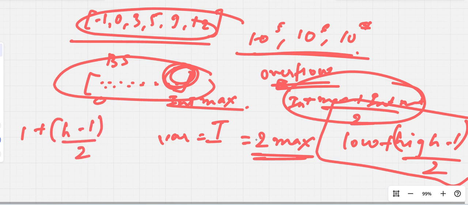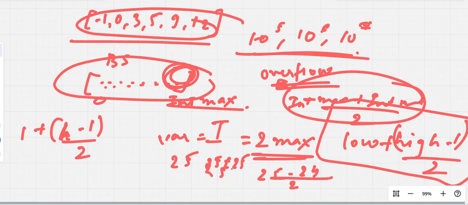So instead of getting the variable 2 times, you're just going to get half of it. If my element is 25, instead of getting 25 plus 25, you'll get 25 minus 20, which is better, right? Then divide by 2. So this is very simple. This was one case of overflow.